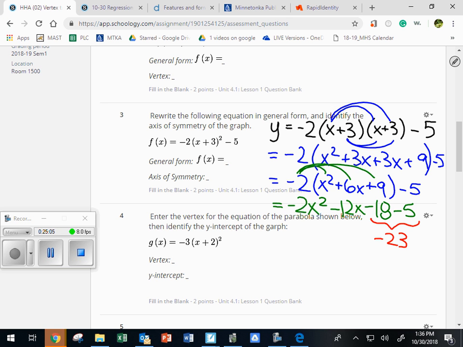How do we find the axis of symmetry again? What do we need first? The vertex. It all goes back to the vertex. What's the vertex of this equation here? -3, 5 is our vertex. All right, so then what is our axis of symmetry? I heard it. Someone said x equals -3. All right, that is the first 3 problems on your Schoology quiz.